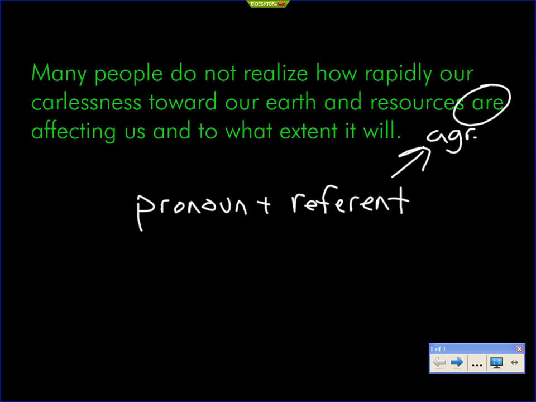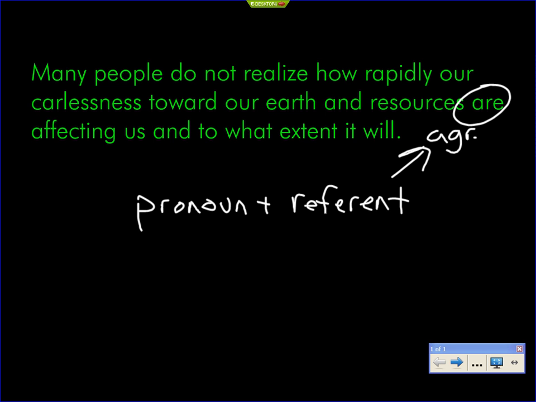They and cup don't match in what quality? Number. They don't match in number. They don't agree in number. That's an agreement problem. What's the other problem that we could have? Not just pronoun and referent. What else disagrees? Because this is not a pronoun-referent problem.